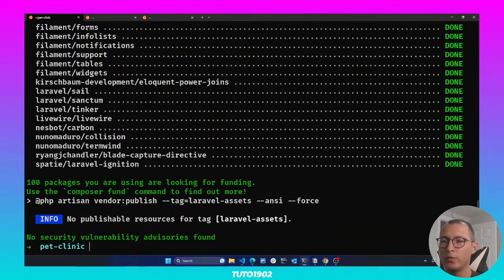Now from version 2 to version 3, there is a difference. In version 2, what you will generally do is install Filament, and then you create a Filament user, and you can use that user to access the admin panel. But in version 3, because now you can have multiple admin panels in one project, there is one extra step.